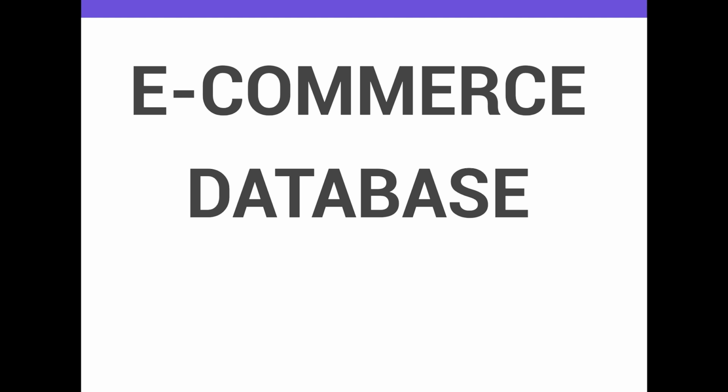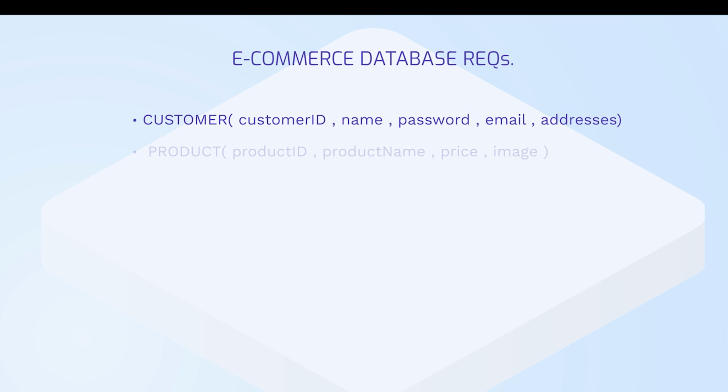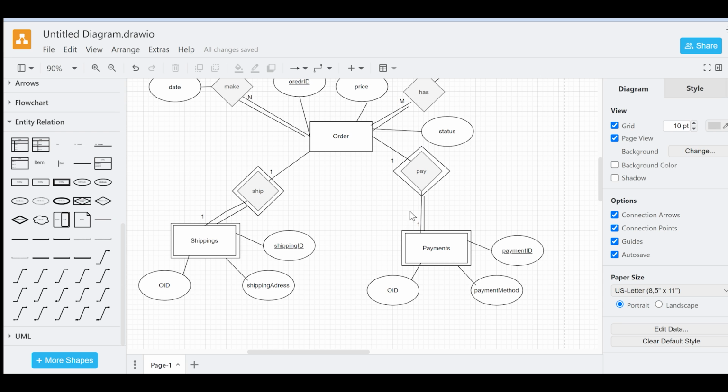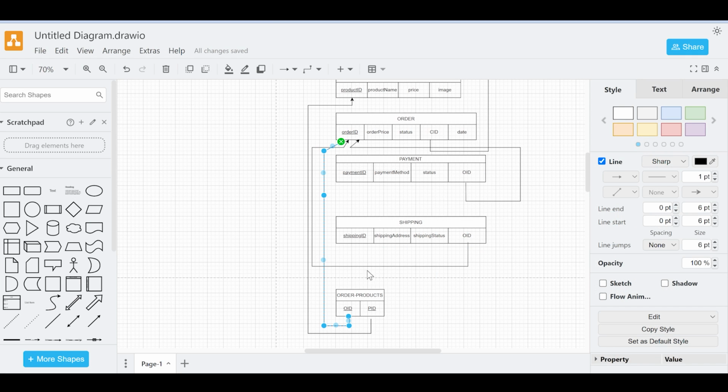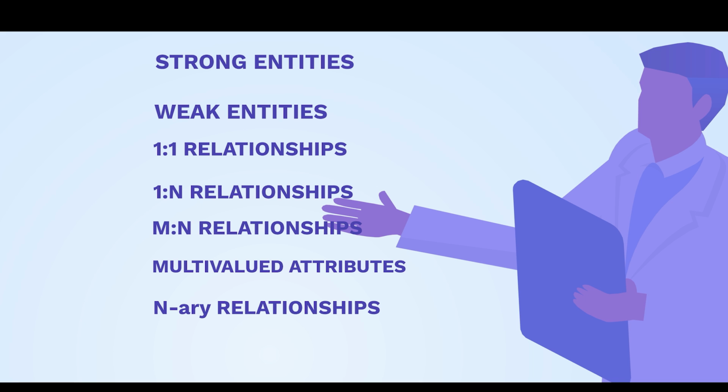In this tutorial, we will go through a complete e-commerce database development. First, we will assume the client requirements for the database. Then we will clarify the rules on how to draw the ERD. Then we will draw it. After that, we're going to convert the ERD to a relational schema. And we will describe briefly the rules of this conversion.